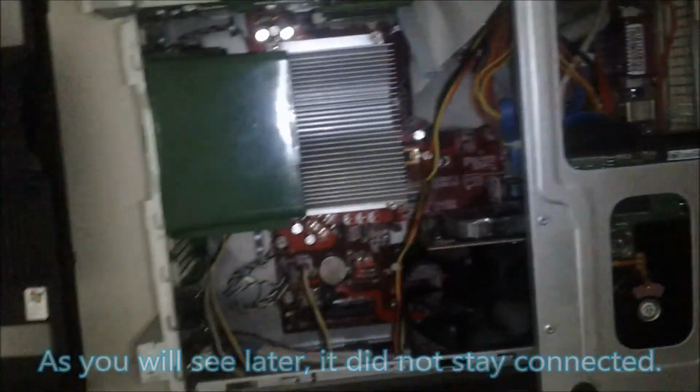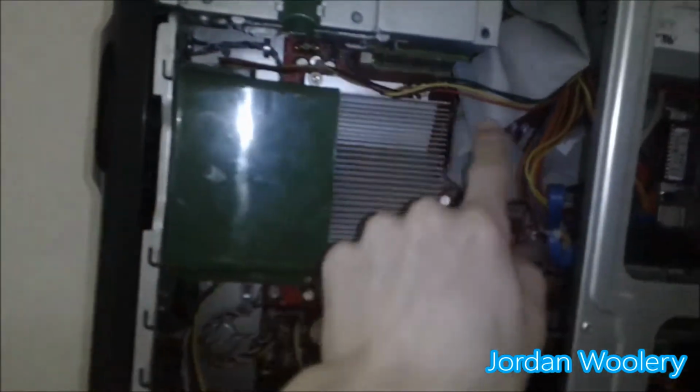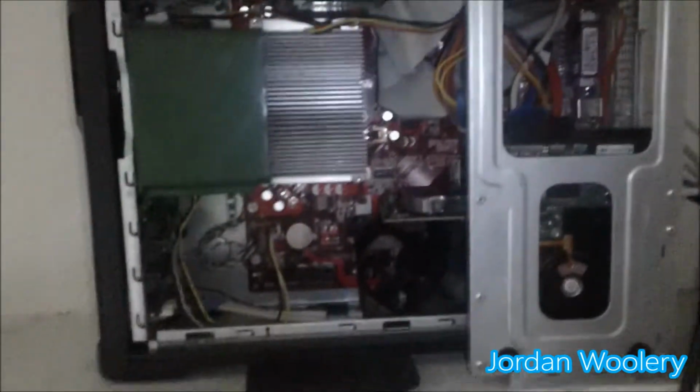So now I guess I can go and put back on the front panel, which is just a simple matter of putting that top tab down and snapping the rest of it in, which is easy. And then this process is going to take two hands to get the side panel back on, but no big worry. Now I can just move this wire out of the way and put it up here, that way it's not in the way of that big old fan. And I'm hoping that everything can cram together in this extremely tight case. Like, it's extremely tight. And then maybe we can get to installing Windows Server 2008 Release 2 Service Pack 1.